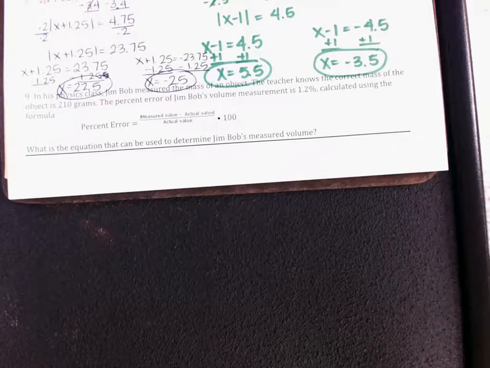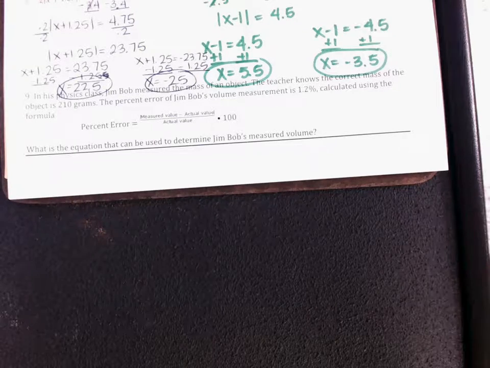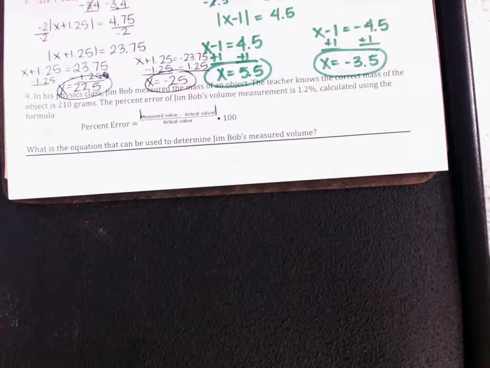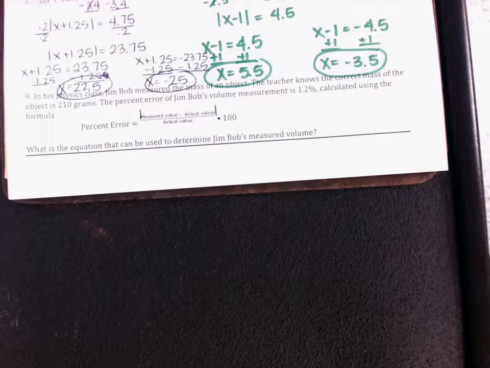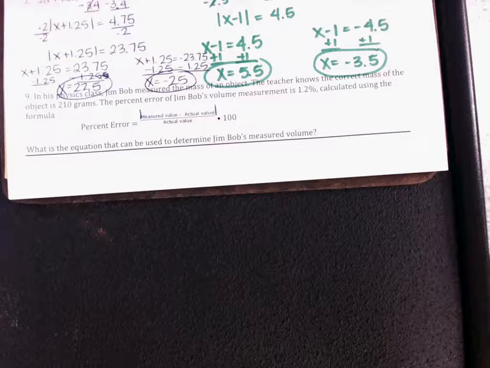Okay, I don't know why they put a question like this on your semester exam. It's really more science than anything else. I think it's because they have these bars here, and what do the bars mean? Absolute value. Now, on the test, on your semester exam, you're not actually solving it. You're just picking how it should be set up.